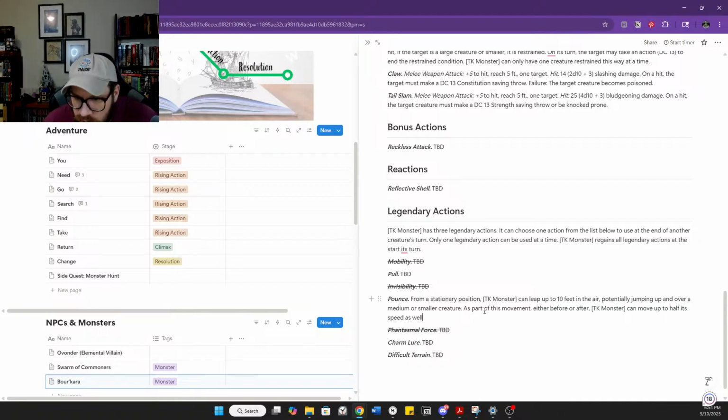I should say, in addition to this movement, move up to half its speed. Neither the movement nor the leap provokes attacks of opportunity. Something along those lines. Provokes. Okay, cool.